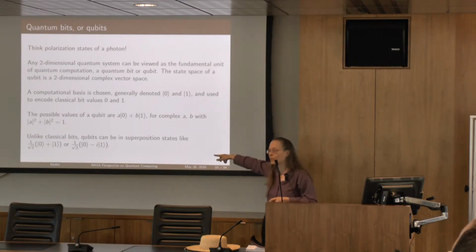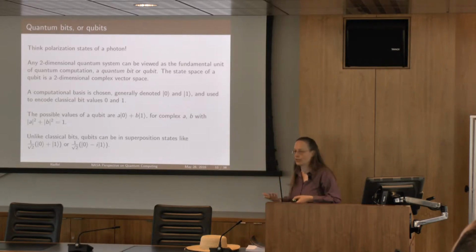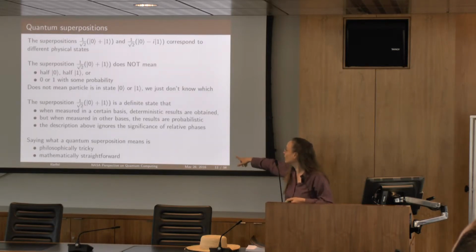And this is a big difference between classical bits and quantum bits, is that they can be in these superposition states. Okay? And that in and of itself is very interesting. It can enable you to do things like quantum key distribution, which unfortunately I don't have time to talk about. But what really is exciting is to go to multiple qubits.